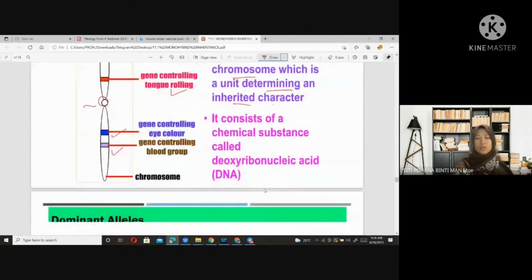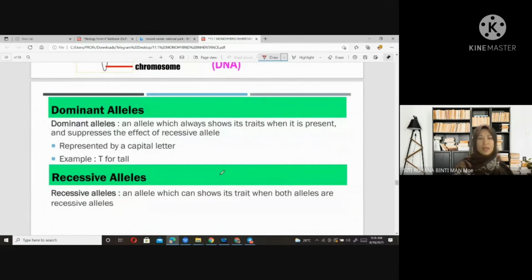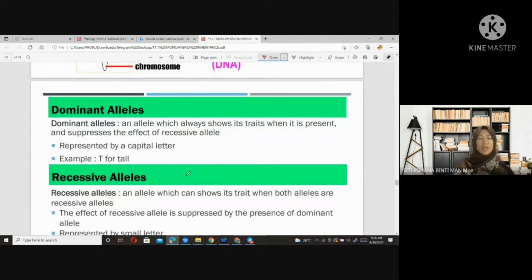Okay. So next look at the dominant alleles and recessive alleles. Saya dah terang sekali lalu tadi. Okay, dominant alleles, allele which always shows its traits, sentiasa tunjukkan ciri tersebut. Contoh, rakyat Malaysia banyak rambut warna hitam. Okay, nampak? Dominant trait. Most of the foreigners, orang asing, orang luar negara, okay, USA, Australia, semuanya ciri-ciri resesif sebab muka warna hitam.